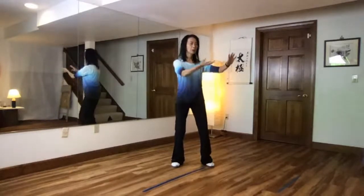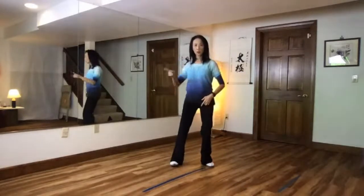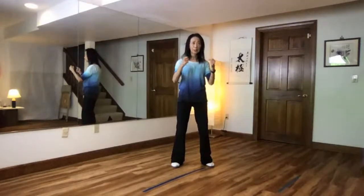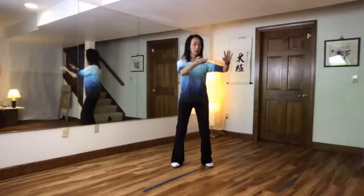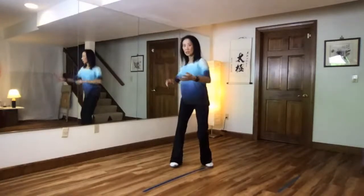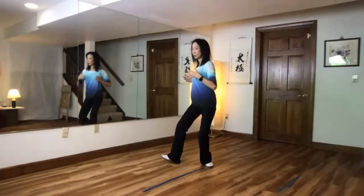Okay, so we're going here, then you turn. See the relationship of both hands is still pretty much the same. And you turn the toes out. Because we want to go to the right side, we need to turn the toes. The toes are like the steering wheel. It determines which side we go to. So right now I'm facing this left corner, and I shift to kind of face the front. But if I want to turn my body like this and go in this direction, it's extremely awkward. When I turn my toes out, it's easy to bring my body to this direction, right?